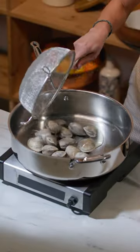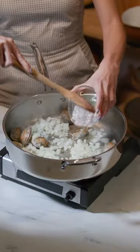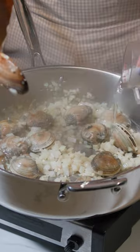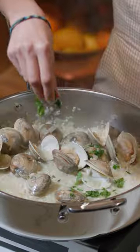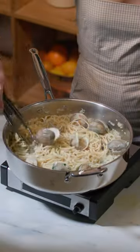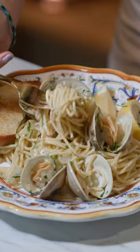This dish is actually relatively simple to make. I just opened up my clams in a deep skillet with some onions, shallots, lots of garlic, and a generous splash of wine and butter, just like I think Tanya would enjoy. I tossed it all together with some salt, pepper, parsley, and the pasta for a dish so good you could almost call it a full-on Italian vacation immersive experience right from my kitchen.